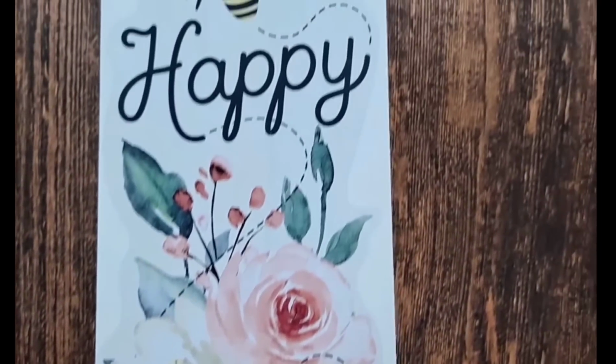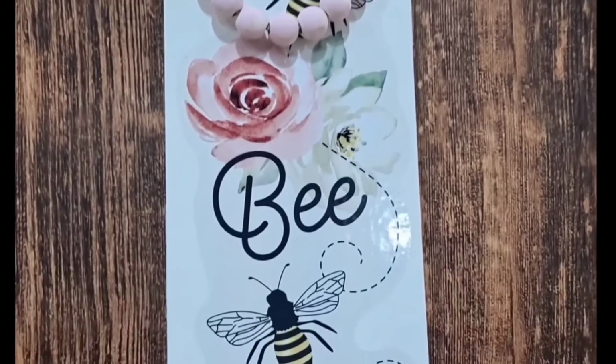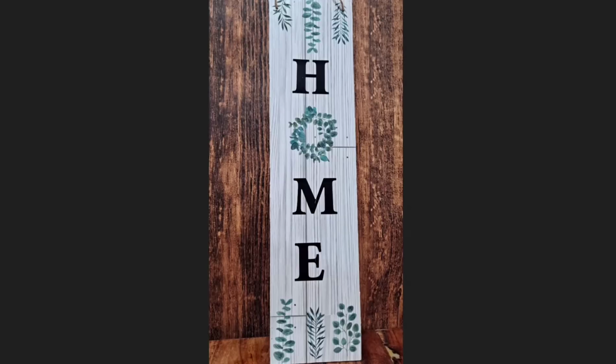I love how it came out. So quick, so easy, and so adorable. You can easily remove those pink beads if you want to display the sign on the other side and do not want those pink beads visible. So here's what the other side looks like.